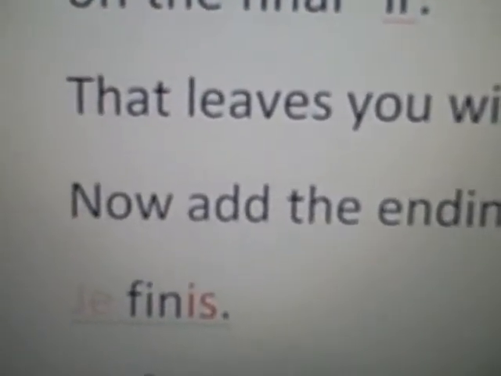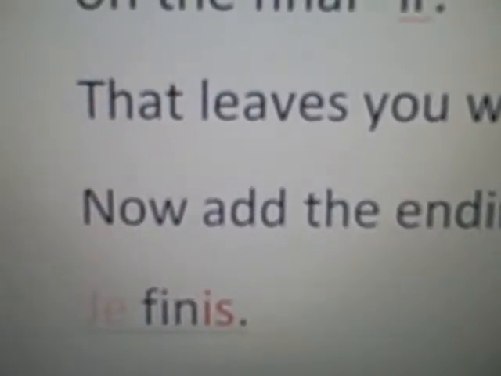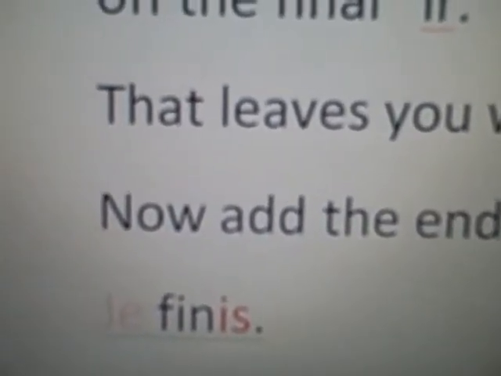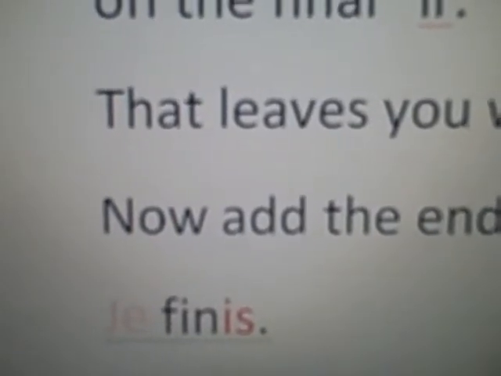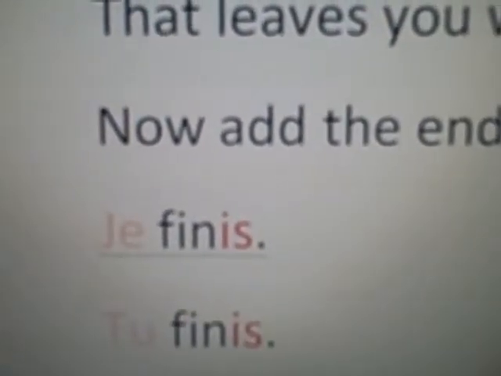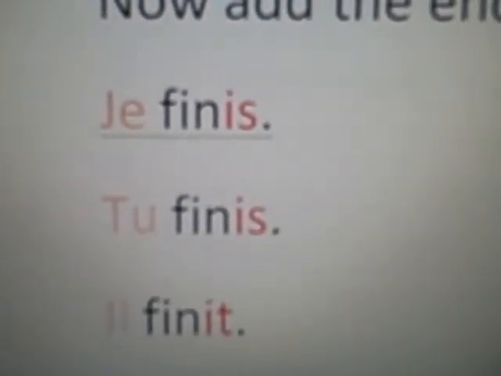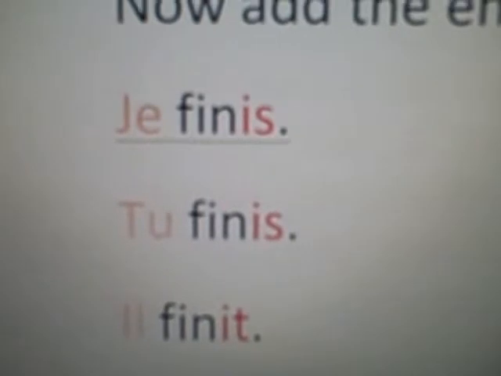So if we're going to conjugate the whole verb, you're going to add your endings. For je, remember, we add is. So we've taken off our IR, we're left with fin, we're going to add is. Je finis, I finish. Tu finis sounds exactly the same, is ending. Il finit also sounds the same, but the ending has changed, it's an it ending. Elle finit, it ending. On finit, please remember for il, elle, and on, you could also have a person's name in that place. So if I were talking about my sister Katie, it would be Katie finit.